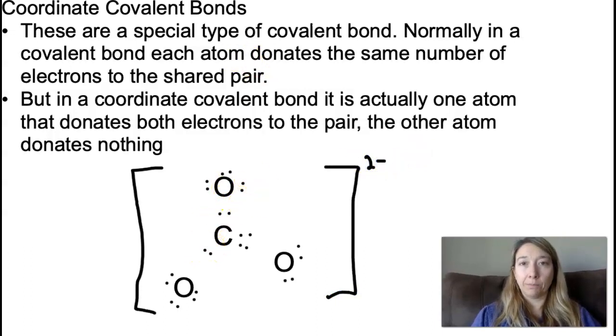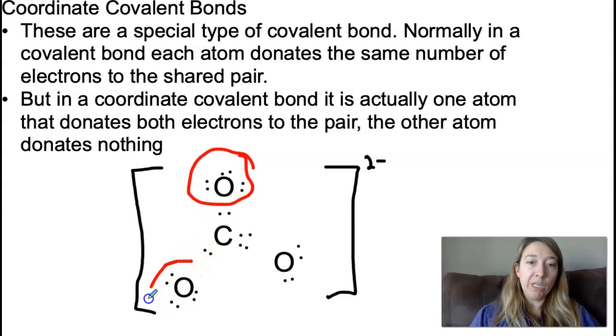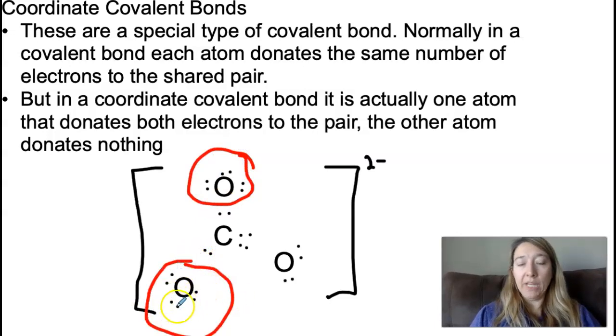But what happened is this oxygen and this oxygen basically did a coordinate covalent bond. They donated nothing to this shared pair because they started with 6 valence and they still have 6 valence, right? This one did donate though, right? Because it started with 6 and now it only has 4 that it's kept to itself and it's sharing the other 2. So in this case, these oxygens, for lack of a better description, are basically mooching. They didn't bring anything to this partnership. They just said, hey, you have some electrons? I would like some electrons. And they kind of just attached on.